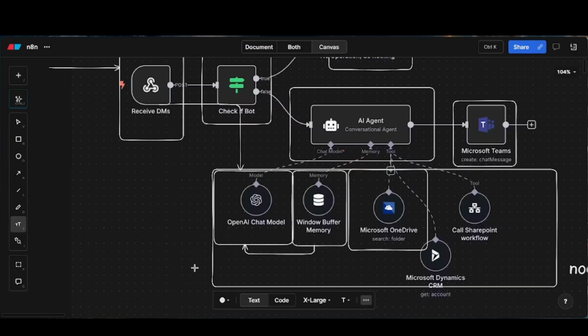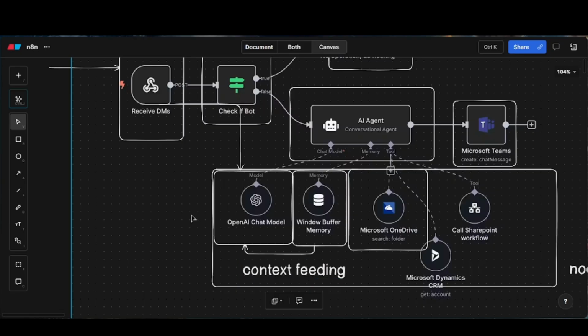feeding. So what exactly is context feeding? I want to have some basic control over how the content is generated. Suppose I have received some mail from my superior at work, so I have to keep a more polite and professional tone. But supposing I have got an email from a junior colleague, I don't need to be too polite or formal. I can have some leniency in my generated content.